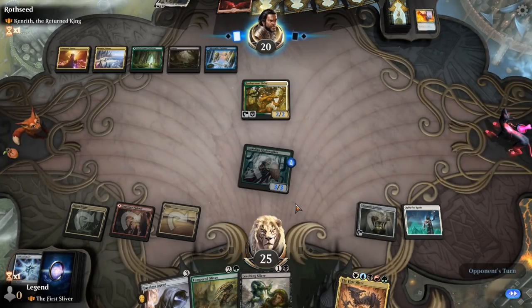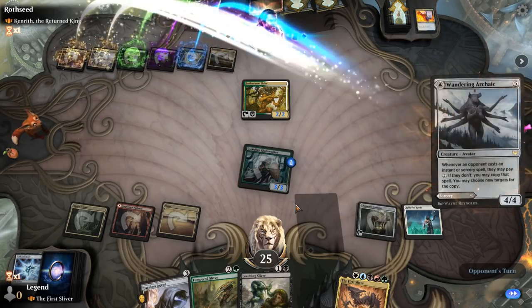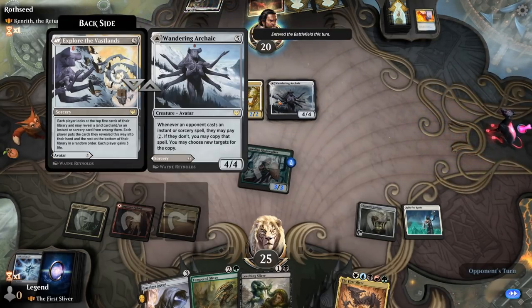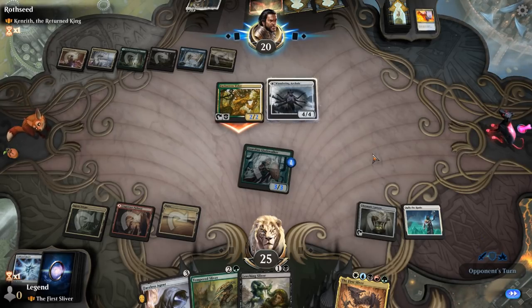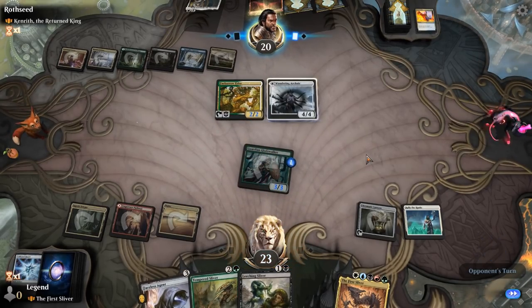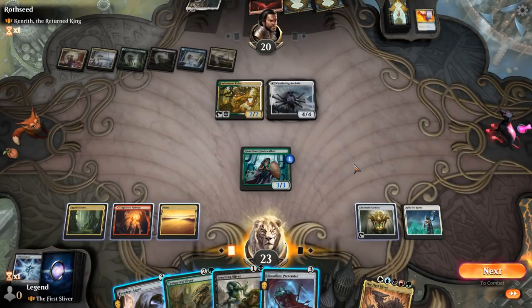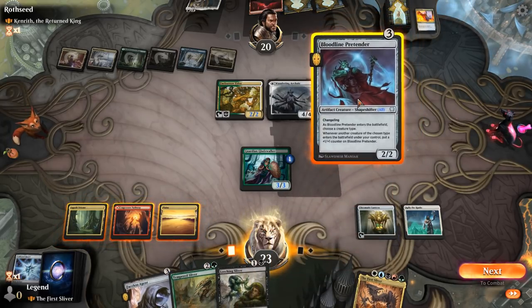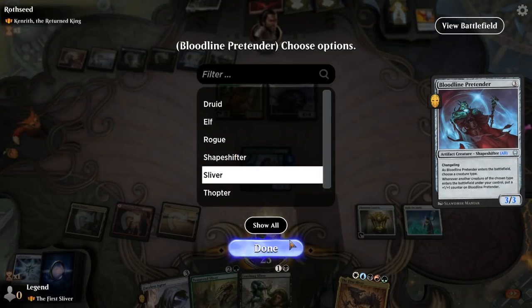Opponent untaps with a lot of mana. Wandering Archaic, I guess I don't care about too much. Not casting many instants and sorceries. Alright, looks like we have to wait a little bit longer. For now, probably play Pretender. Naming Sliver.